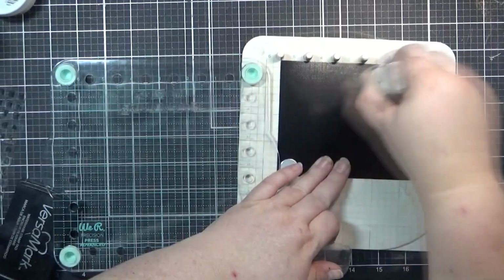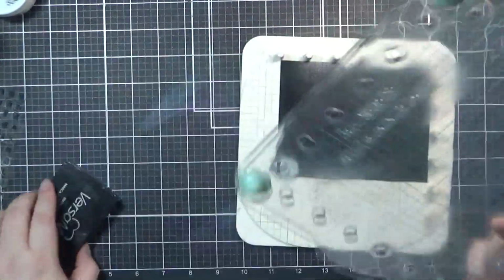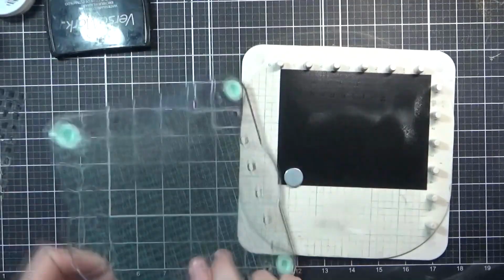I created the sentiment Happy Haunting much in the same way as the Boo using the smaller Dollar Tree alphabet set. Here too, I used a second set of stamps to help me complete the words. This is such a help in filling in letters that I'd otherwise have to move.